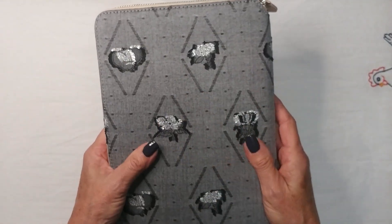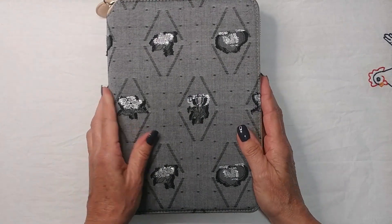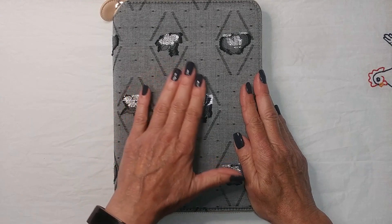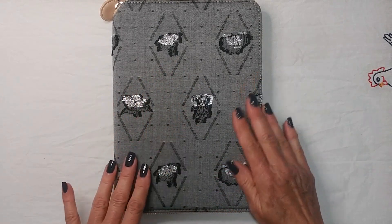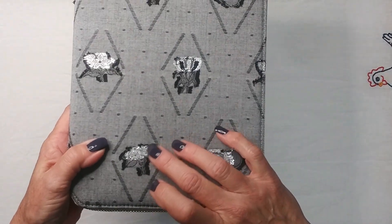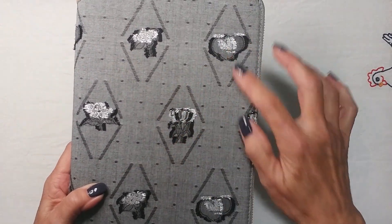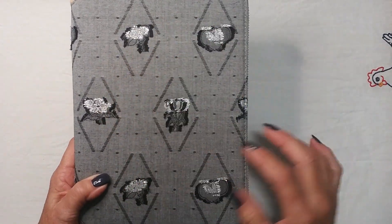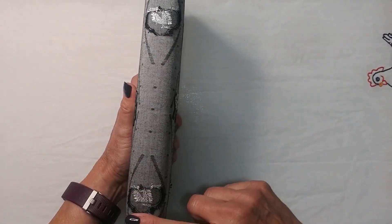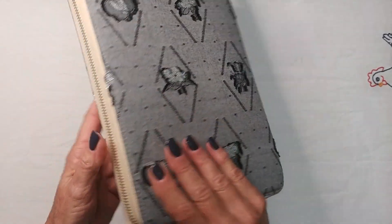I like gray anyway — a lot of my walls are gray and I wear a lot of gray and black. It's got these little fuzzy bits — these are the rabbits. There are two raised rabbits and the rest are flat rabbits and flowers. I like that I have two rabbits on the front, two rabbits on the spine — oh, that's awesome — and then two rabbits matching on the back edge. I'm excited about this.